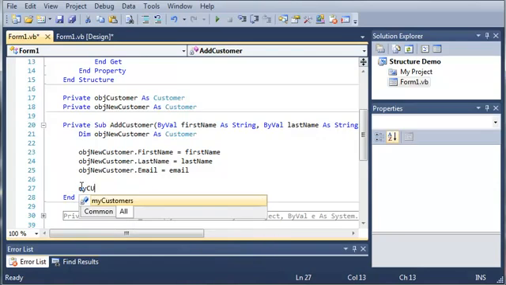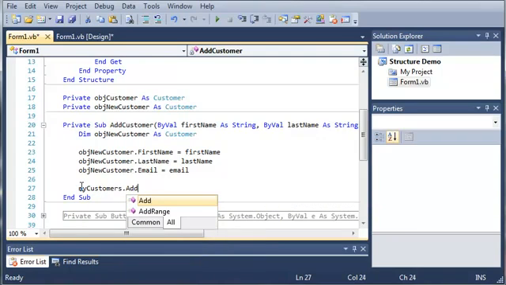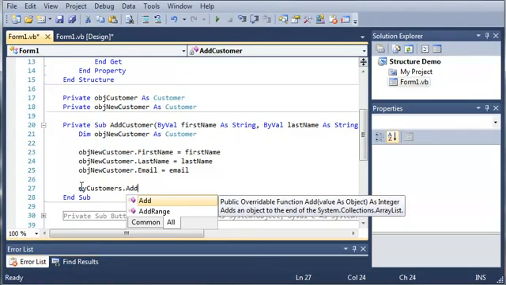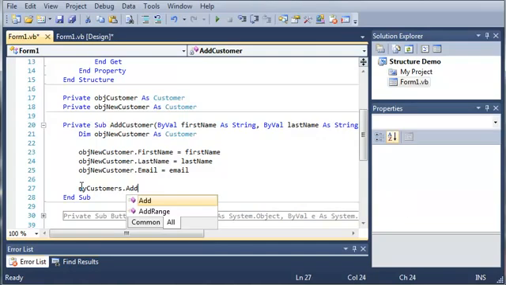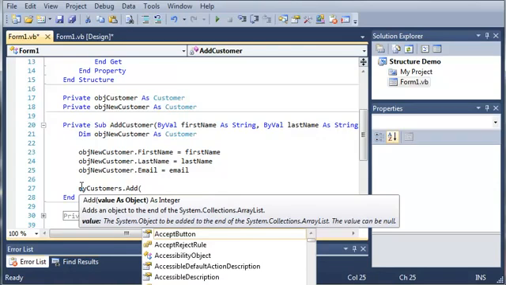We want my customers dot add, and it says adds an object to the end of the System.Collections.ArrayList. Whenever you add any item to your array list, of any data type you want, it'll just go ahead and add it after the last item that you've added in there. And since there's nothing in there, this is going to be the first thing inside of it.